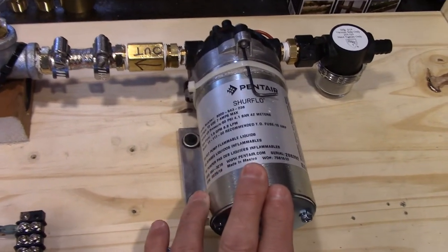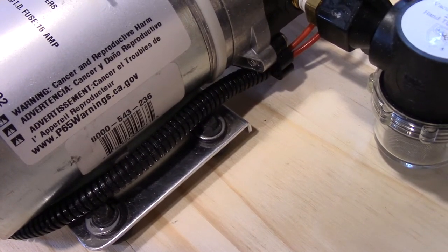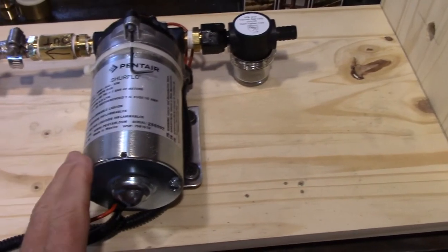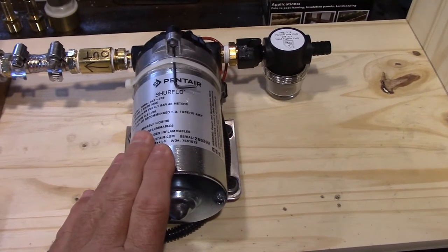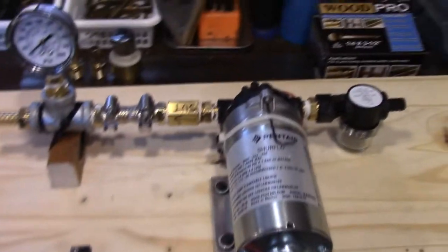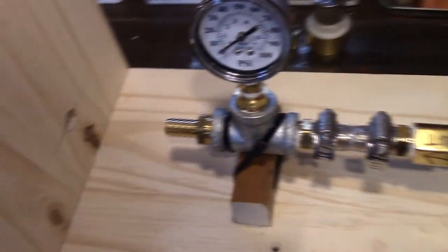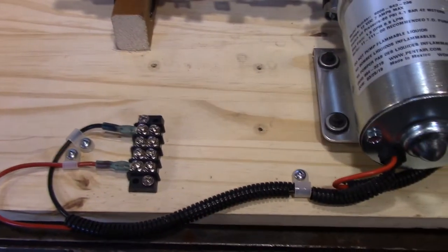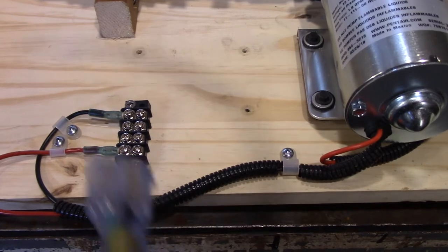Here's the pump — this is a 60 PSI pump. I did phone SureFlow and get their recommendations on what I was doing. The pump number is that 8000 series number: 543236. This is not an intermittent duty pump — it's a continuous duty pump. The most I'm going to get out of this is probably about 1 gallon a minute. I've got this all plumbed in, very simple to do. I put a gauge on it, and you can see where I've got the hose going out the end. When I finish the box, I'm going to bring a hole through this side and attach these two connections on, and then I'll have my receptacle plug.